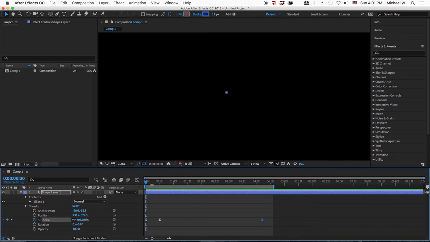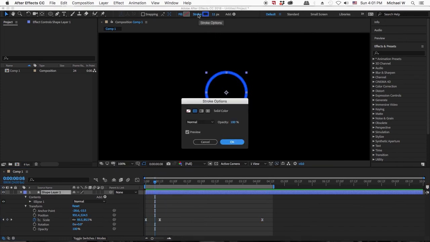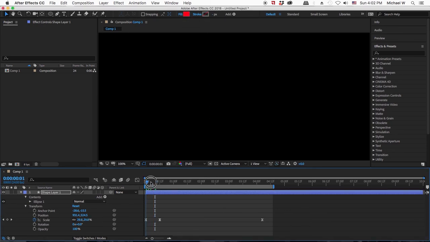So that's the brief overview. I'm going to click the word stroke, then none, hit OK. Click the word fill, choose solid. Now I've got a solid for this next example. So I'm keeping my initial design and I'm selecting the layer. When you hit the U key, that'll show just the keyframes that you put.